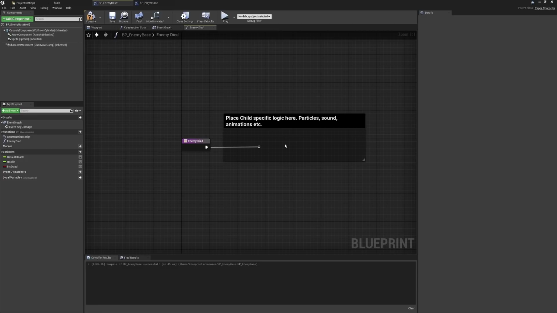Maybe that's going to be part of a mechanic where they need to keep existing. So to avoid any issues like that, I generally don't call destroy functions in the parent function calls at all, or in the parent classes, but I will set up the function ready for that to be called so that the health is tracked and we know that the enemy has died.